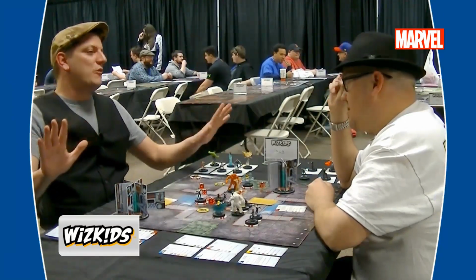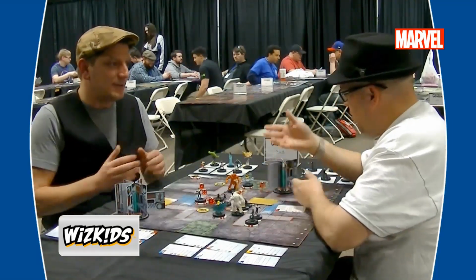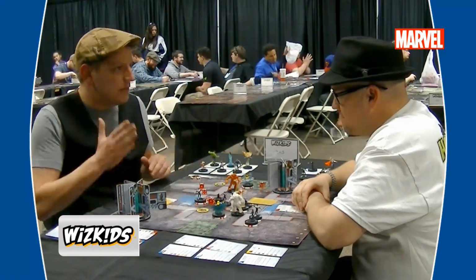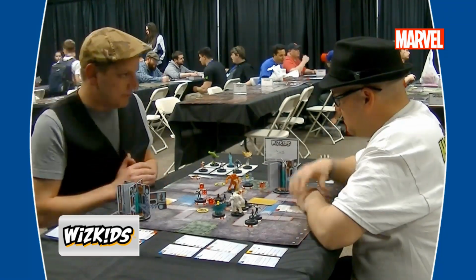Then, of course, we want to talk about the ultimate power. Absolutely. What does this thing click up to? So this gets up to click 25. You can't click past it. Once you get to click 25, you stop. That power is called Avengers Assemble.